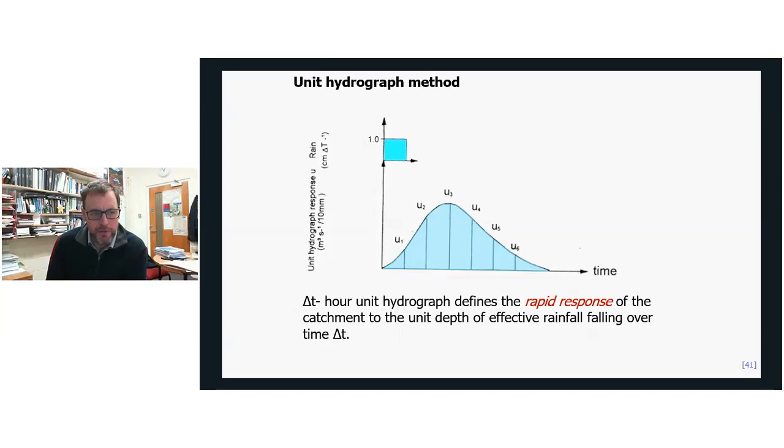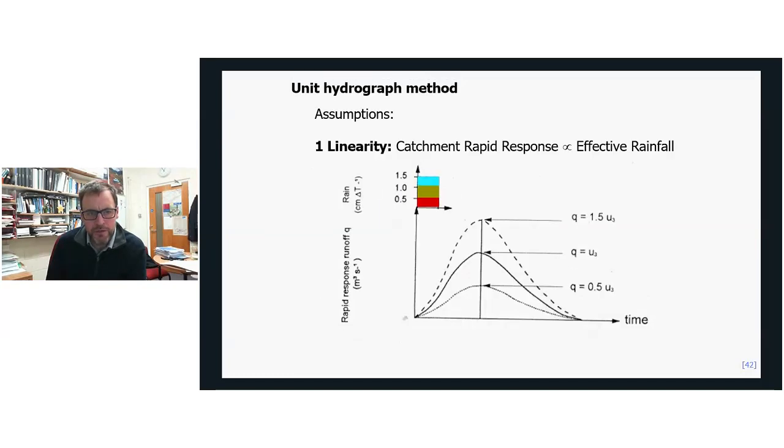So here you have it. So here's your 10 millimeters of rainfall, and the assumption is it generates a runoff hydrograph which looks like this. Okay, so obviously the rainfall scale here is on a different scale to the runoff scale. Now the assumption that is made is that if the volume of rainfall increases, all you have to do is scale up that hydrograph shape.